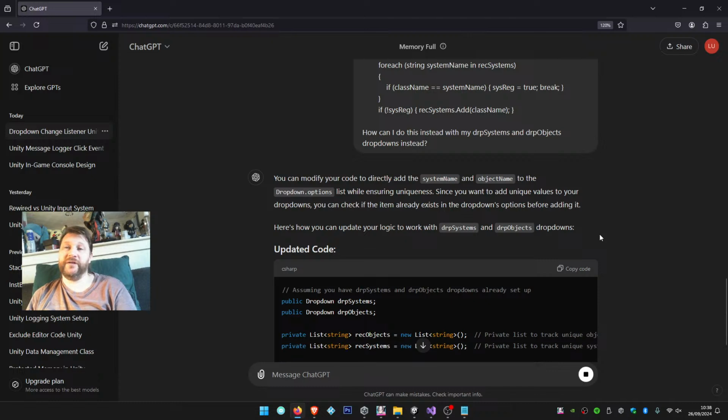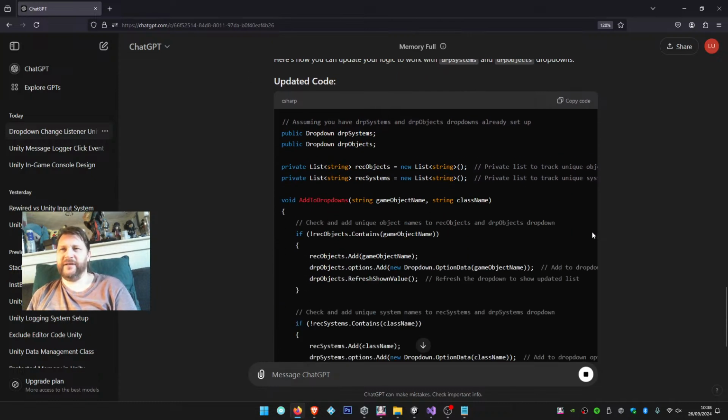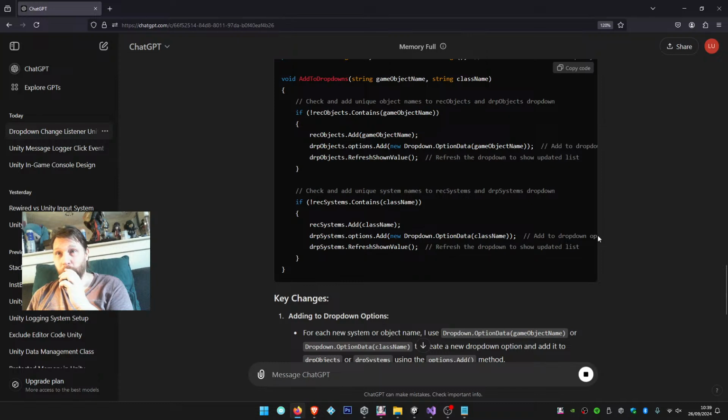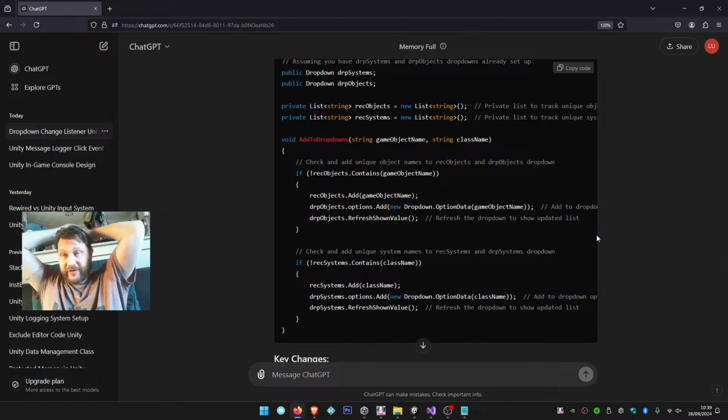Yeah, we don't need those lists anymore then, which is nice, unless it's going to use the lists to do it. Add two drop downs: string game object name, string class name.